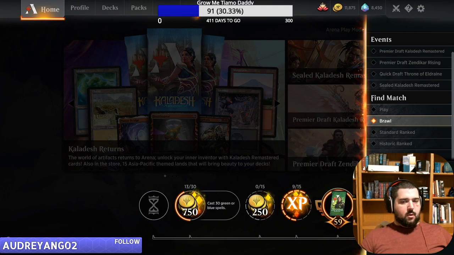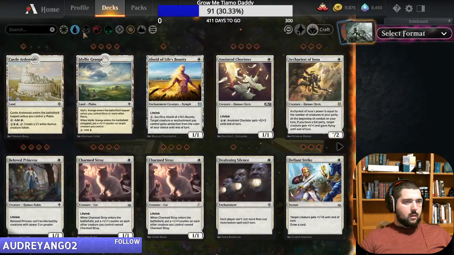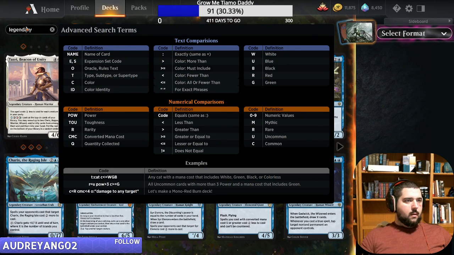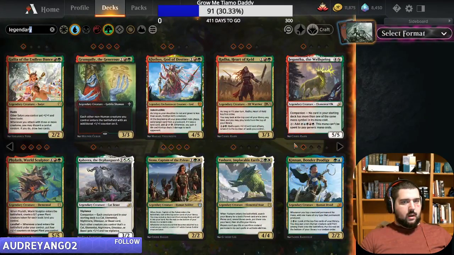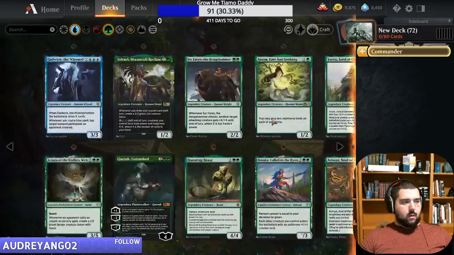Green or blue is for our quest, so we will try to make a Simic commander. And can we do legendary? We can do creature. I don't think we can do legendary specifically. I think I can put it in here. Legendary. Yeah. I would like one that is both green and blue. Bro. Oh, wait, we got to select our format. Green and blue.